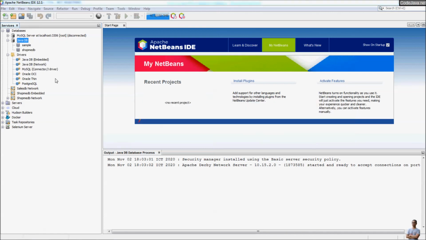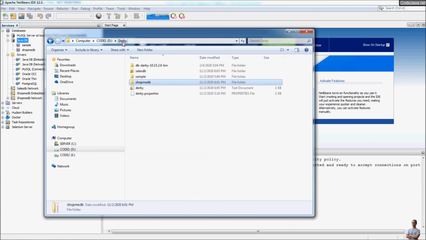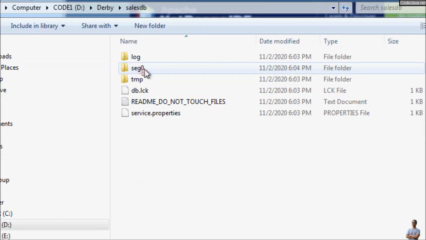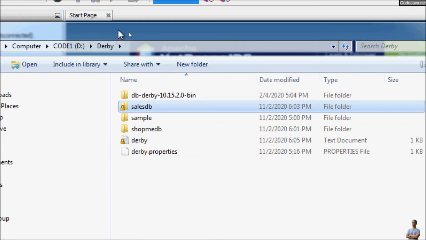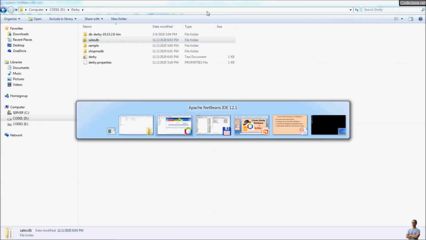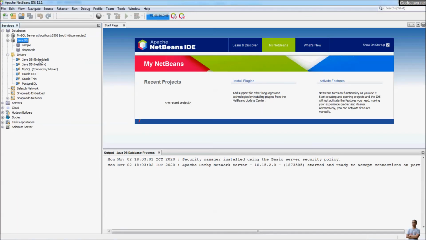And let me check the database in the Derby directory, and you can see the database name salesdb. The directory got created here. So that's how to create a new Derby database in network client server mode. Very easy with NetBeans IDE support, right?